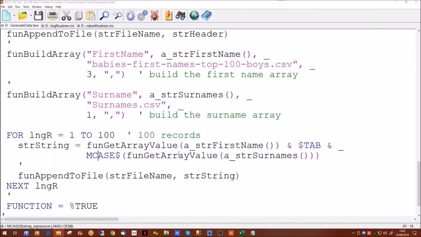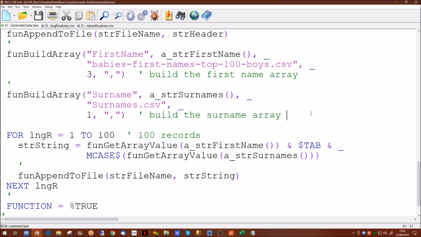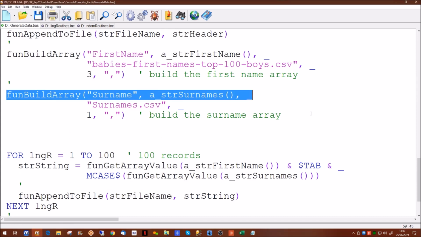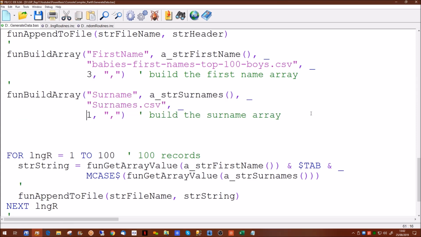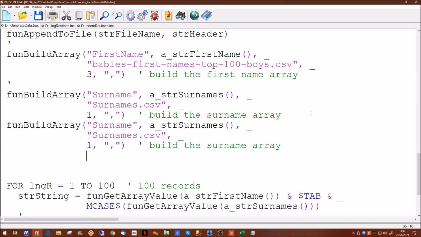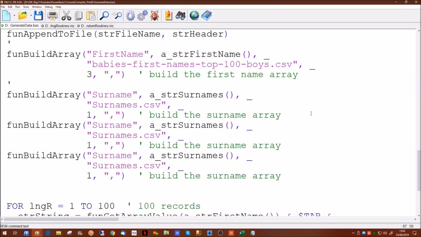So what we will do here is we want to build another array, or two arrays. One for streets, and we'll create an array for that. And one for cities. And we called it cities, didn't we? Yes.